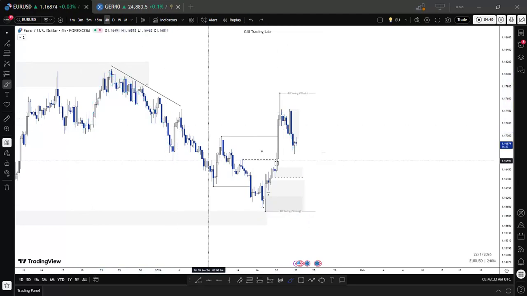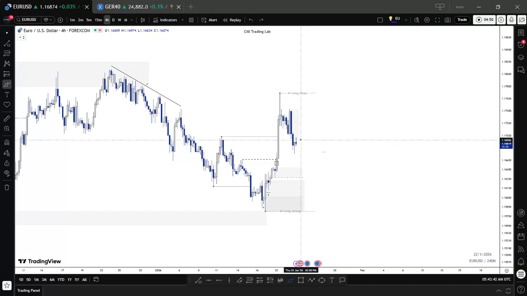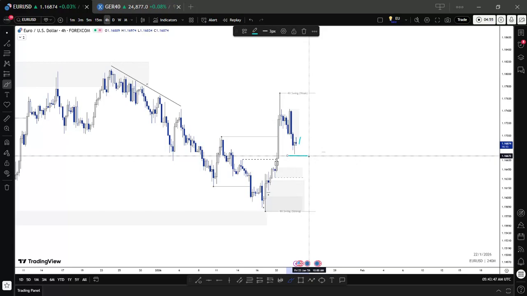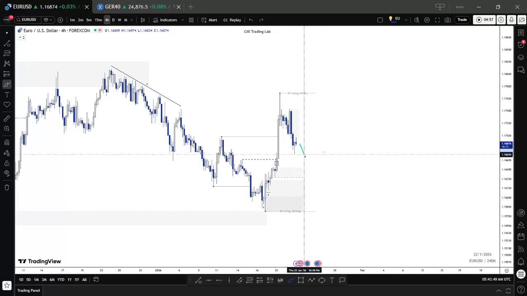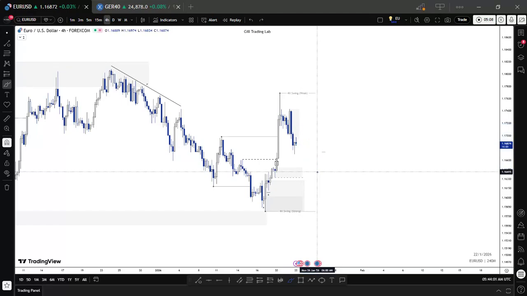So that's all from the 4-hour time frame. As you can see, price has also mitigated the edge of the supply, and we can see some reaction from it. Maybe price is likely to target the low, so I'll be looking to catch the continuation, or maybe it might want to mitigate deeper to the EQ of the POI before the fractal order flow continues. So let's drop down to the M15 to look for POIs to trade that bias.